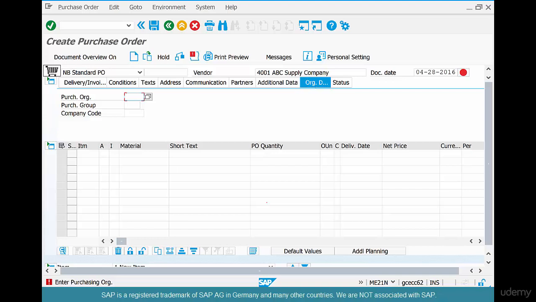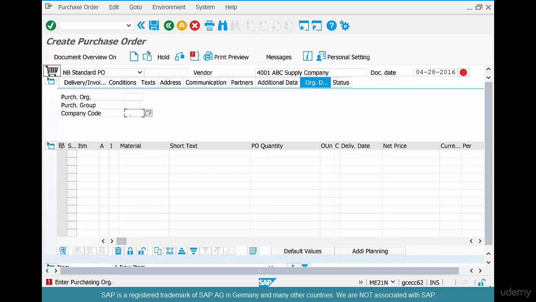If I have 10 coffee shops, 5 in the US, 5 in Canada, each coffee shop will have the respective people doing transactions, creating purchase orders, receiving goods, receiving invoices, paying invoices. And they'll be doing only for that respective shop or plant, assuming a shop represents a plant. So why should they go and change these values or enter these values again and again? The purchase org, purchase group, and company code.